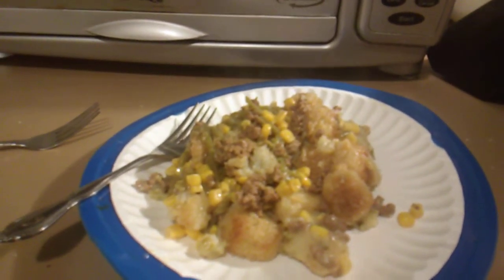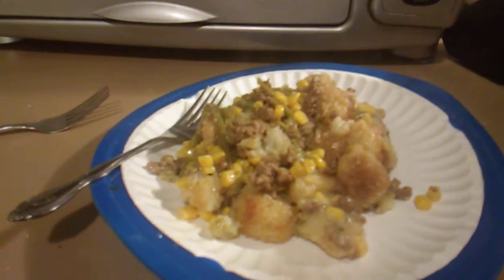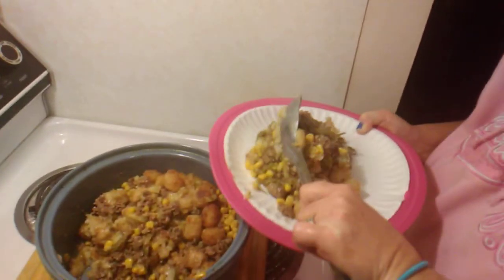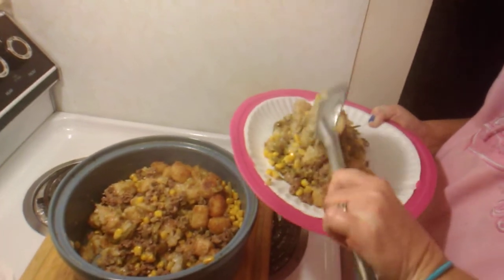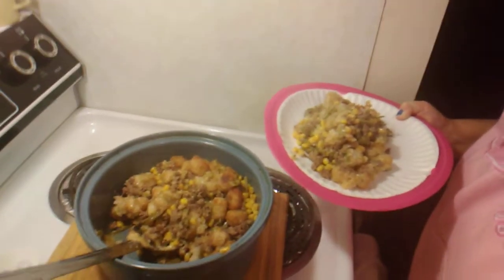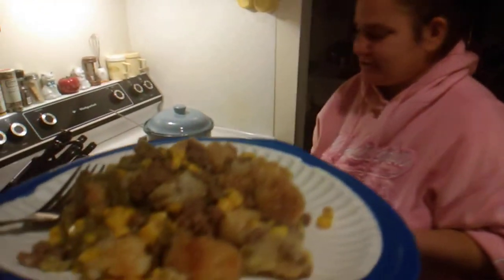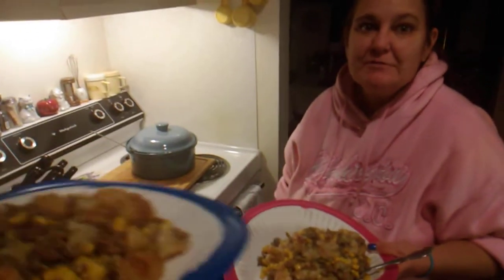After several trials and errors, here it is, and this is the recipe we use each time we make this meal. Rachel loves tater tot hotdish and so do our boys. The first time I made it for the boys, when they were living with us at our old house, one boy ate like two or three plates full of it — we couldn't get them to quit eating. But they were growing teenagers!